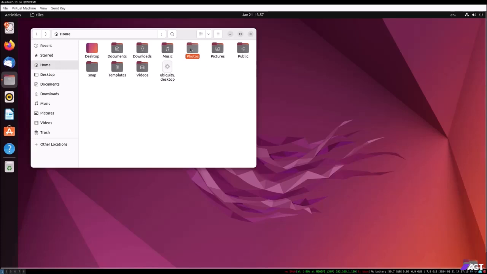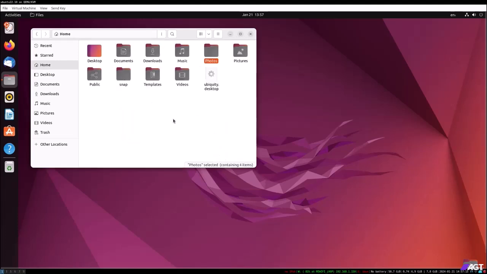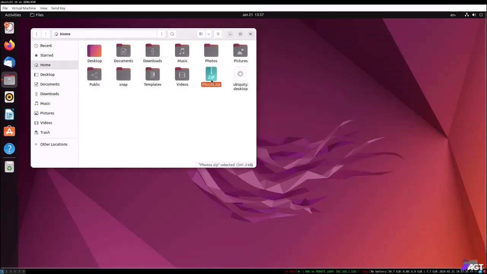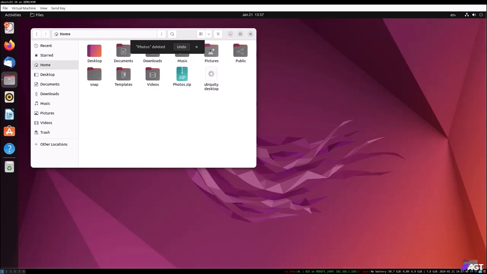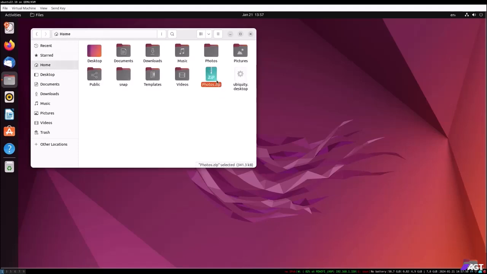So let's say we have a folder with multiple photos inside, and what we can do is create a zip file from that. On any Linux system, we can right-click, click compress, and save it as photos.zip. If we double-click on that file, we can see the photos are inside. A single file contains the entire contents of photos. If we delete this folder, we can right-click, extract, and we get the same photos again, the same files. All of them are stored inside this zip file.